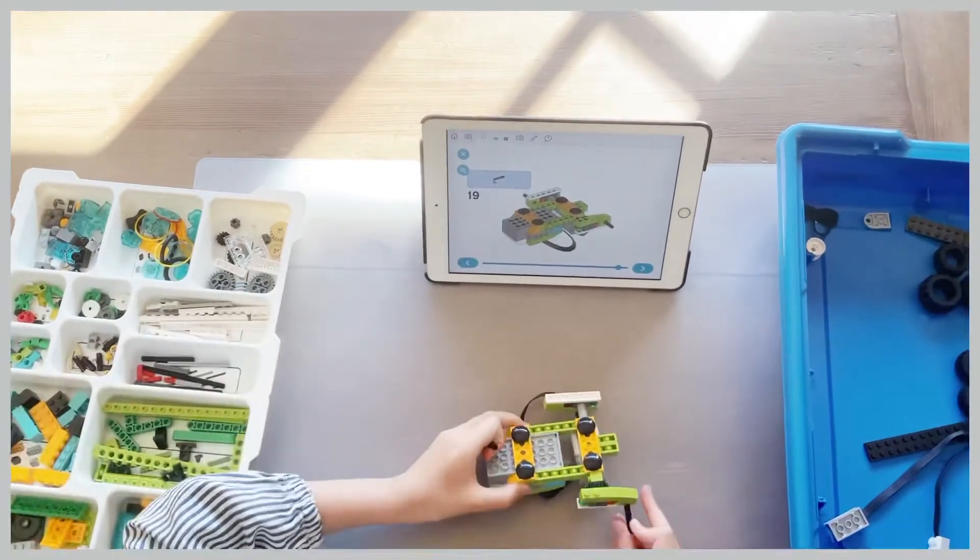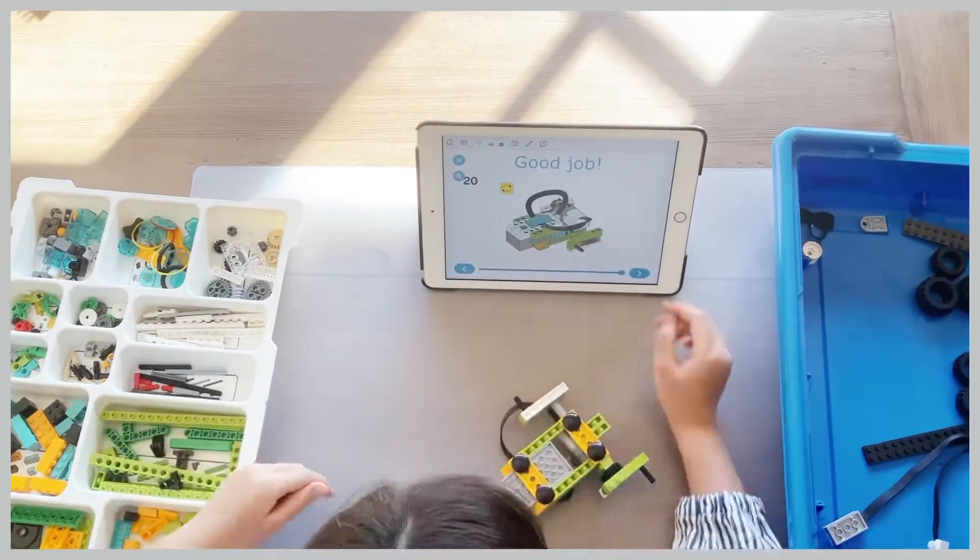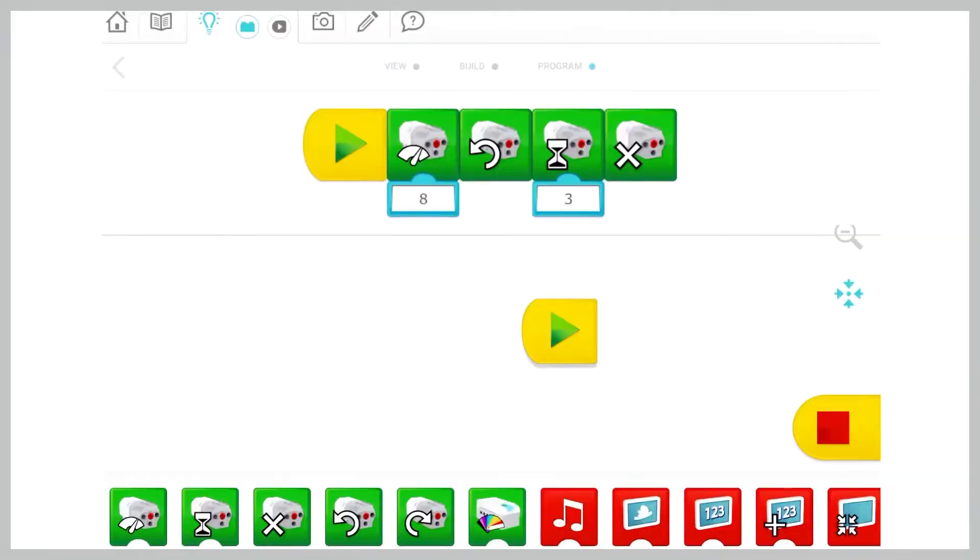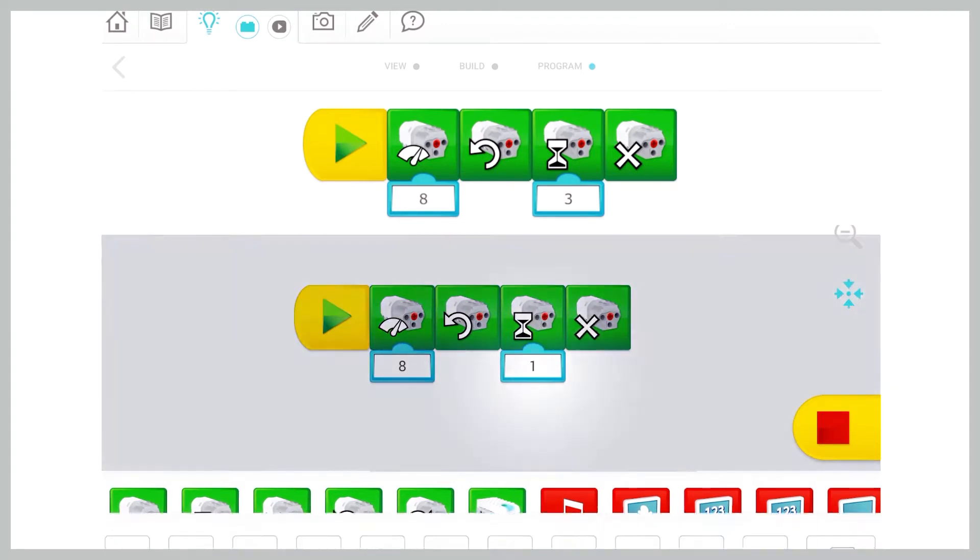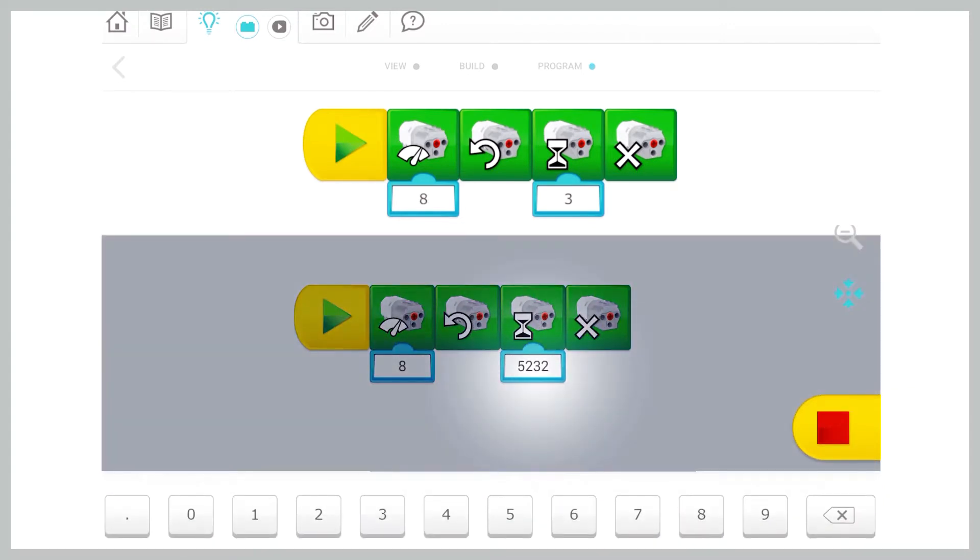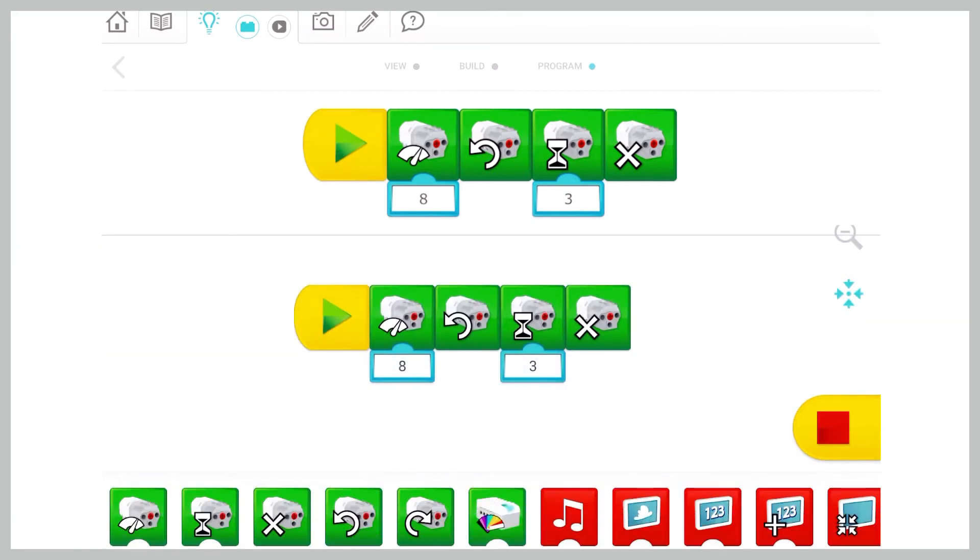Okay you guys, a few more pieces and we are done with this part of the build. And now let's go over to programming. We are going to use the example to help us in place this block and put that block. And let's add this timer block so that we can control how long it's going to be walking. We can change the number however high we want, but I'm just going to stick with the example number which is number 3.